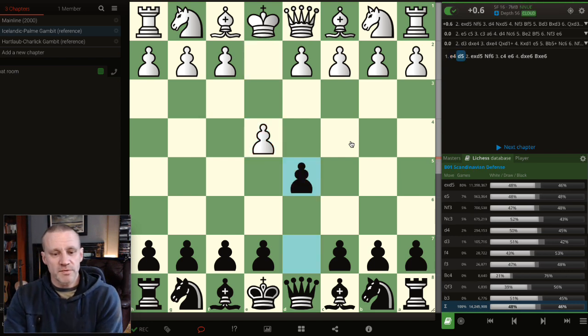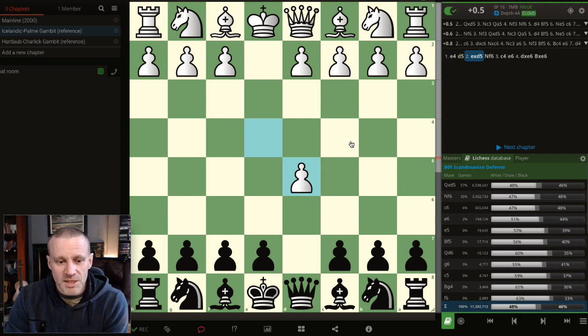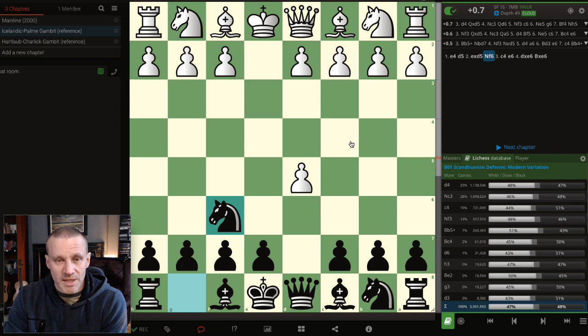So we have e4, d5, takes, knight f6. So this is the modern variation of the Scandinavian. The more normal one, the one more normally played at the highest level, is queen takes. Very often getting kicked and having to come back some way. This is the modern variation.